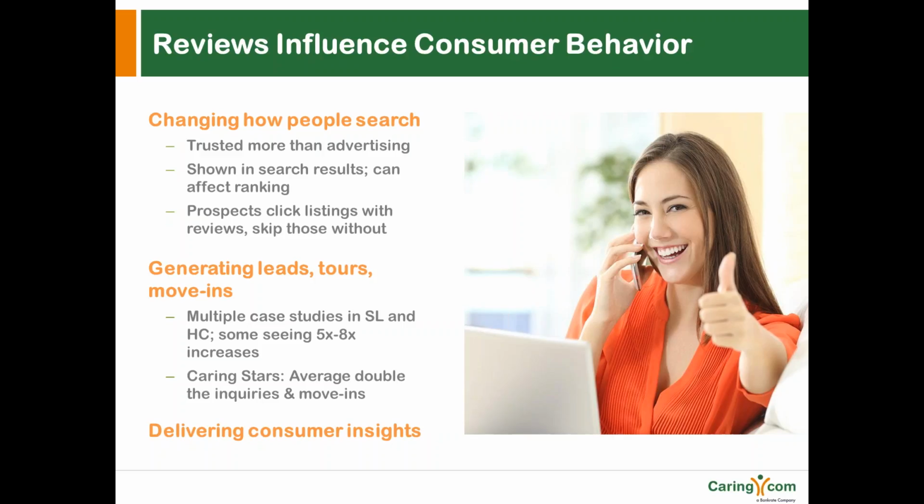So it's imperative for the success of this partnership that you get reviews on your listing. So important. And I suggest that you set a target of having 10 initially, and then at least 4 new ones per year thereafter. The consumer wants to see how you are recently. They do want to read reviews from 5 years ago, surprisingly. We've done surveys on this. They want to see how you do over time, but they're also interested in seeing newer reviews as well.